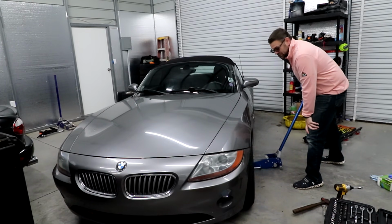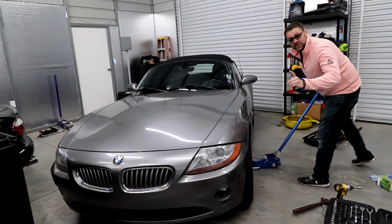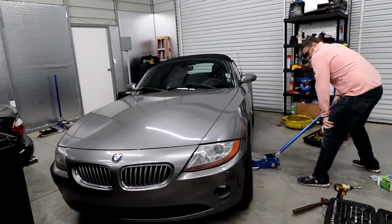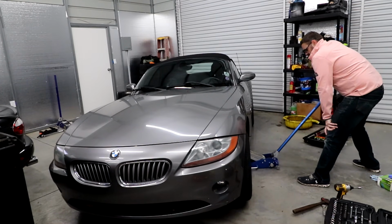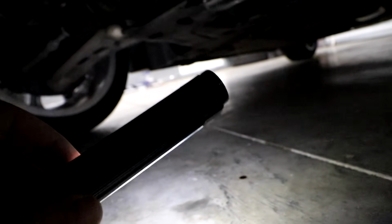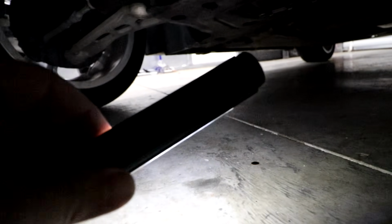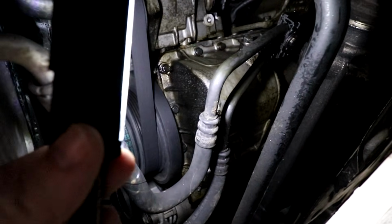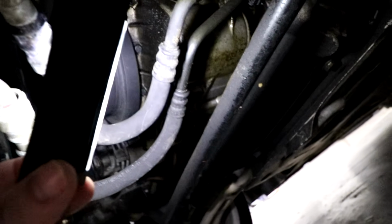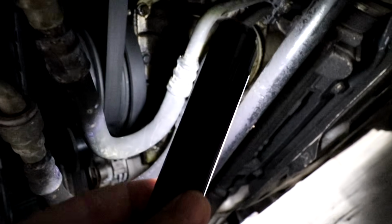Alright guys, we're back and I'm jacking up the car, so you know it has to deal with something underneath. Thank goodness it's not the cooling system this time. Let's just get her up in the air. Alright guys, I don't know if you can see that, but there is a drop of oil. After driving it, I get about 2 times that size, so it's not huge, but it is an oil leak. And you can see from looking at the wonderful oil pan, that is where I think it's coming from. You can see the leakage and seepage right there.